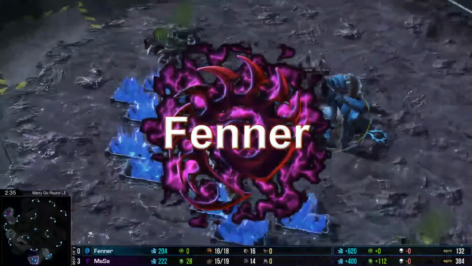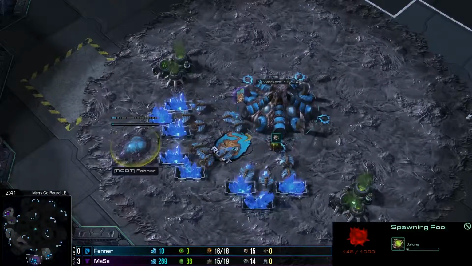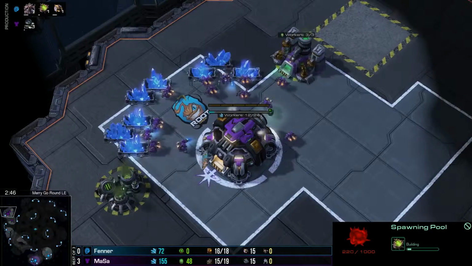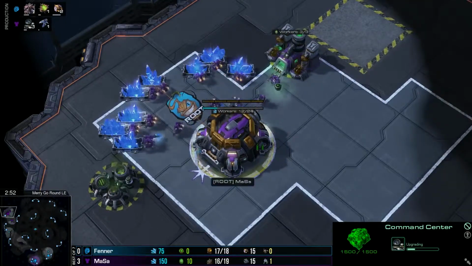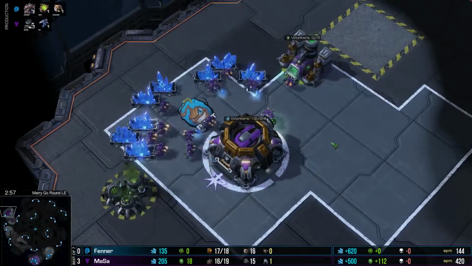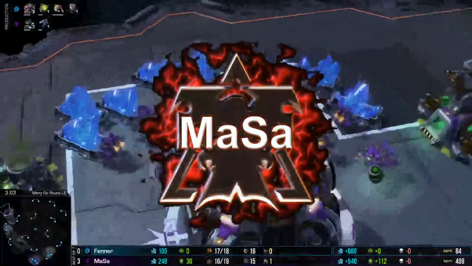Fenner. And his opponent up in the top left-hand corner, who is up 3 games to 0 in this series and continually changes what color he is. It is also from Root, Mr. MaSa.